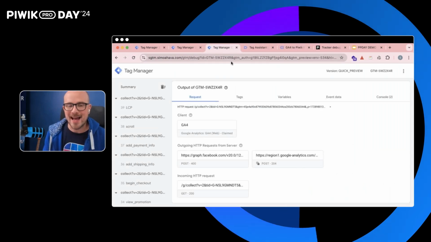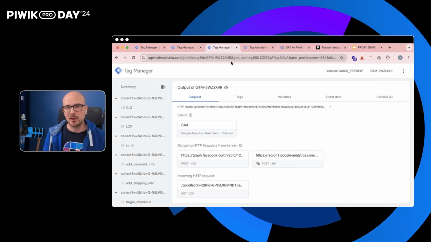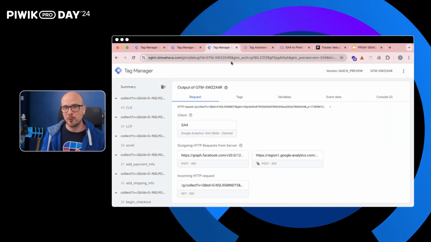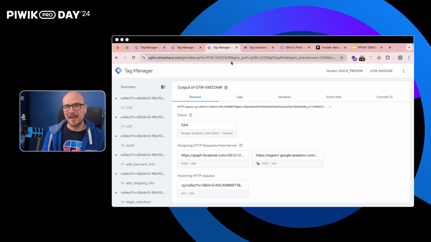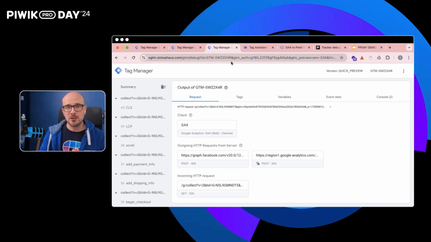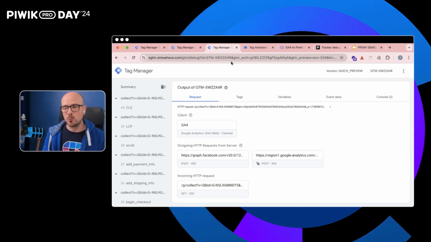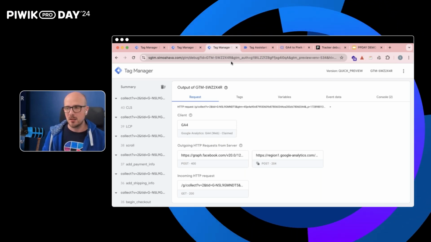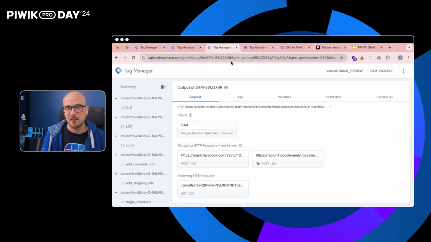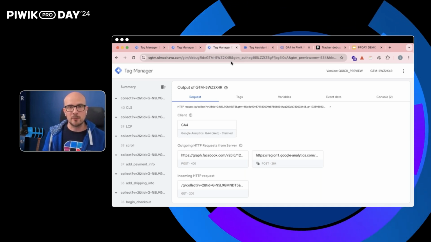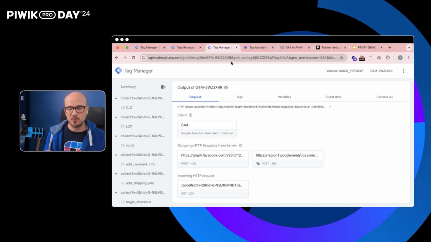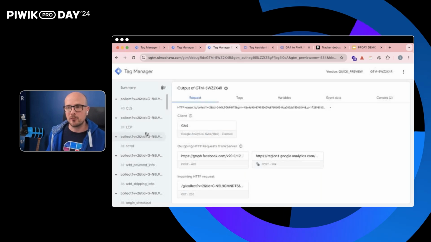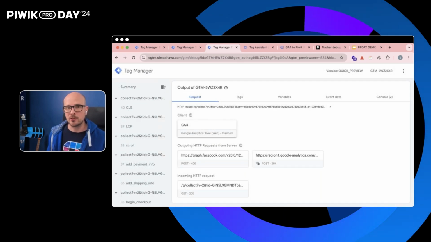So by adding additional information to the client-side tag, which would be the GA4 purchase right now, we can actually add vendor-specific information, such as user data, or with Facebook, we could add Facebook content type, Facebook content IDs. We could add Facebook external ID. We could add a consent object from OneTrust, for example, the OneTrust groups object, and use all of that information in our server-side GTM container.